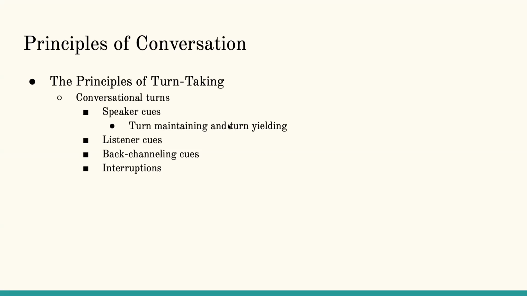So hopefully that makes sense to a lot of us. As you can see, a lot happens in conversation: the turn taking, the speaker cues, the listener cues, the back channeling cues, interruptions. All of this is constantly happening, but we hardly ever sit down and think about how all of these things make sense. I don't know about you, but when I'm having a conversation and I want to get my speaking turn, it automatically happens. I don't think, hey, I'm going to make eye contact so I get my speaking turn. I automatically do it because it's so ingrained in us.